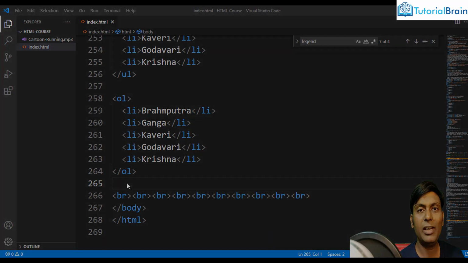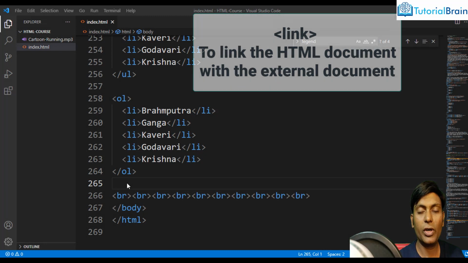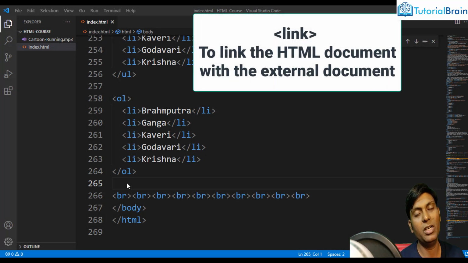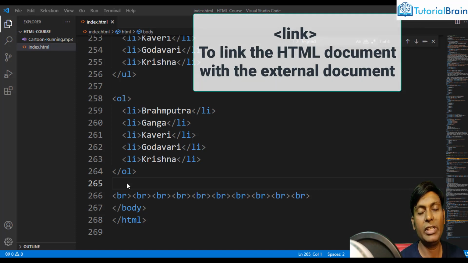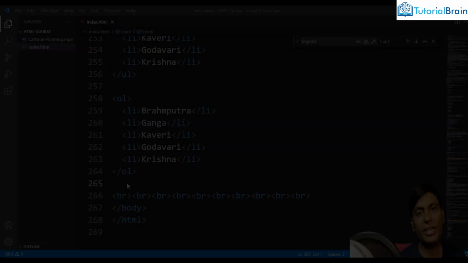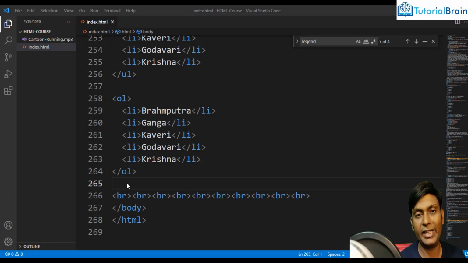Next, we have link tag, and we have already used the link tag within our head tag, if you remember. This link tag is used to link external style sheet, that is external CSS file, with our HTML document, and you can have any number of link tag. Let me just show with an example.